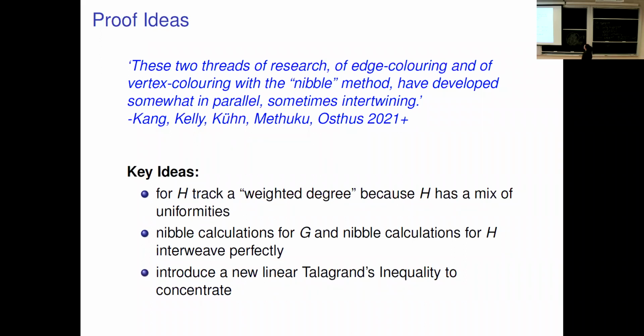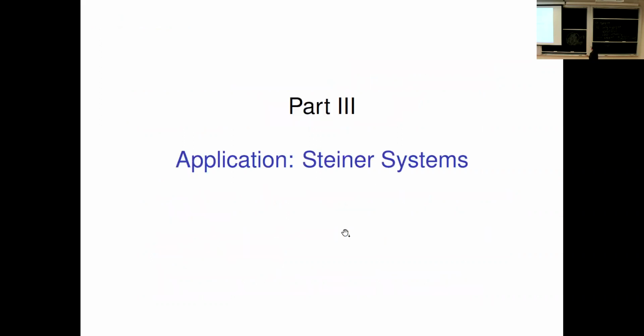We introduced a new linear Talagrand inequality to concentrate things, to show that we can actually do this iterative process, that the things at each step are like we would want them to be, and then we end with the local lemma. So I should mention this is all on arXiv if you want to read all the details as well. It's like 50 pages, but we include all the details, especially with this Talagrand inequality, in the appendix.